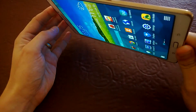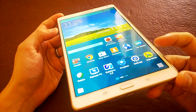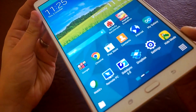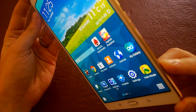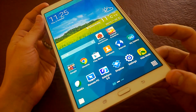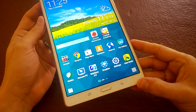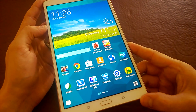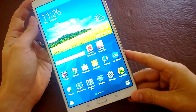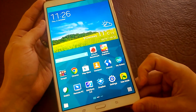Overall it's a really nice tablet. The screen is pretty much the best out there as far as I'm concerned — it's not massive PPI, it's in the mid-300s, but it's really clear and crisp. The ambient light sensor can be a little bit funny at times, brightening up or dimming down incorrectly, but overall it's a really nice screen. So if you're in the market for a new premium tablet, the Galaxy Tab S is a very nice option for you.